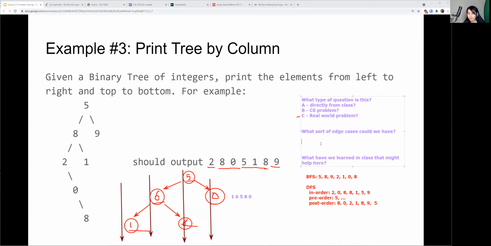Okay, what questions do we have here? Go ahead and type in chat if you have them. Or question mark if you're not sure. Okay, let's see. Can we assume that the tree is null? No, you can't assume that the tree is null. So there's a lot of people asking, hey, what if we have an empty tree?